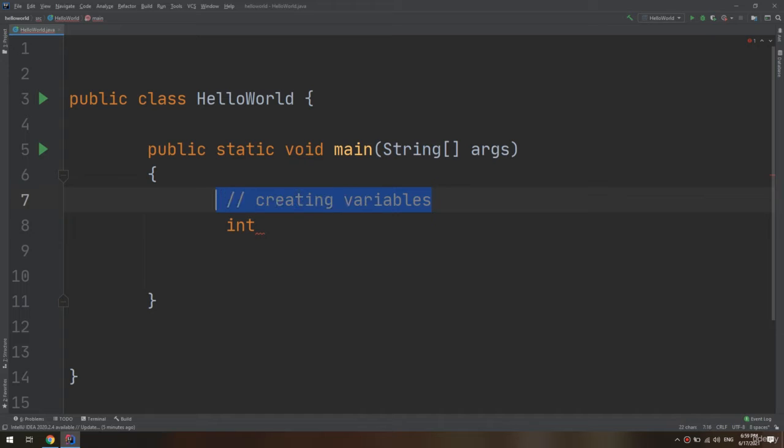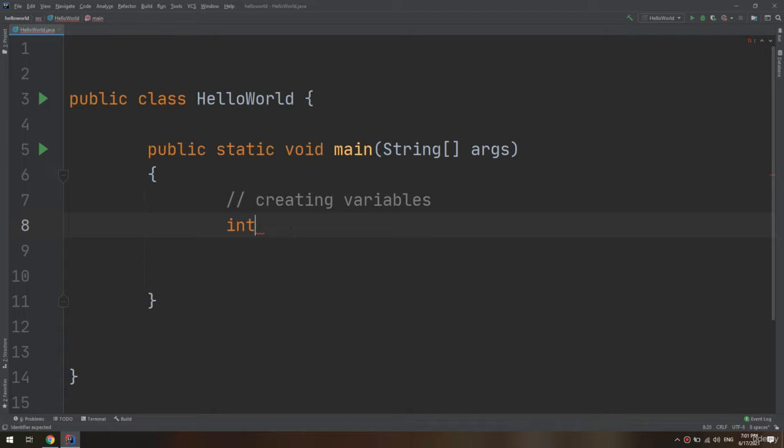So this will not be executed by the compiler when you press run. The program will read it and not execute this line of code because it is a comment. We will discuss later how to create comments, but for now I am just clarifying what we are doing.